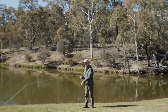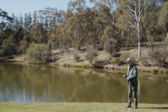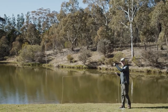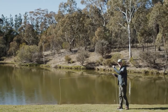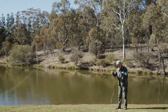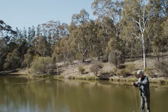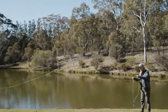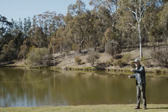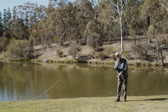So let me just do that one more time. This time focus on my hands, and I'm letting line out at the point that that loop has formed and the rod tip is almost straight. So here we go, just my hands. There it is, there it is, there it is. Now the line's getting longer, the casting stroke's getting longer. There it is there, to a nicely formed, good cast, tight loops, and out it goes. So that's how you let line grow.